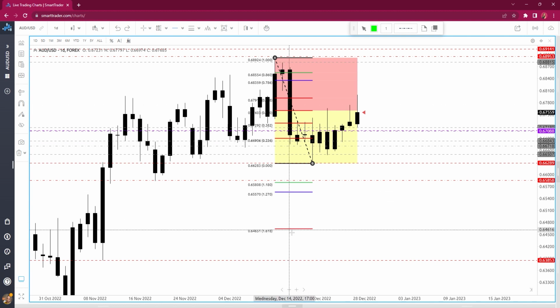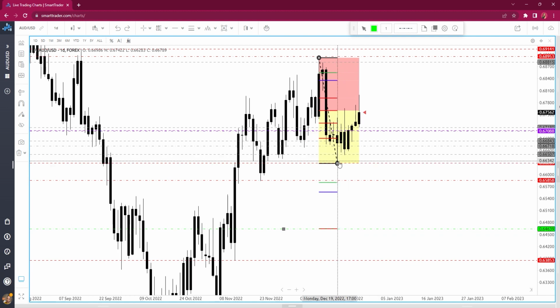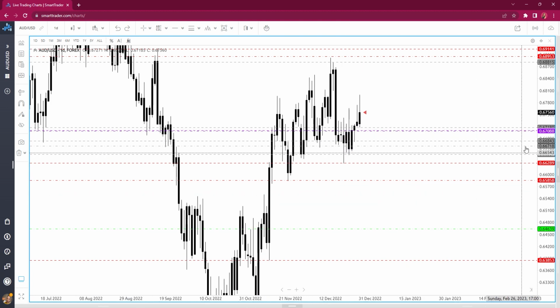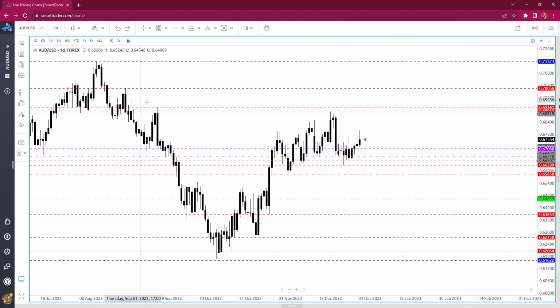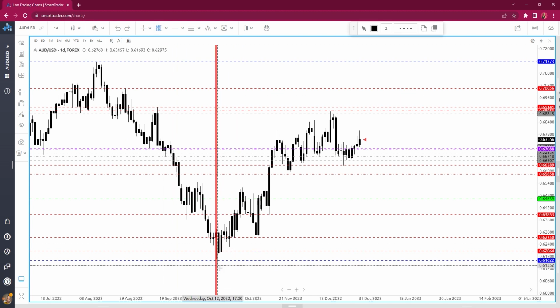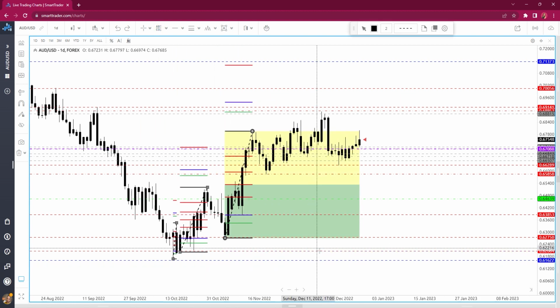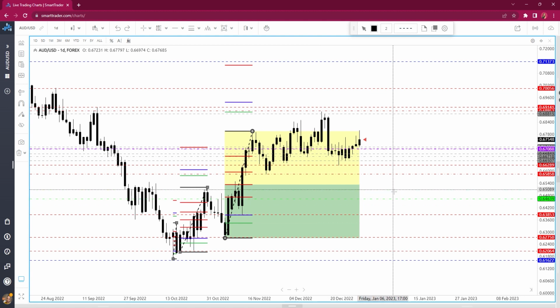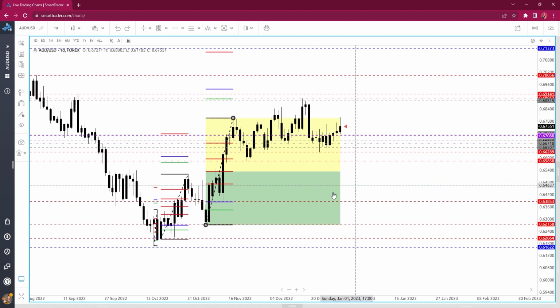So what I'm going to do is I'm going to mark this level off, and now I got to go back up to see where that falls on the up fib level. So let me straighten out my chart. Let me get my smart fib tool. I'm going to click below the last low. Yeah, that's interesting. The target to the downside lines up with the 61.8 fib level to the upside.